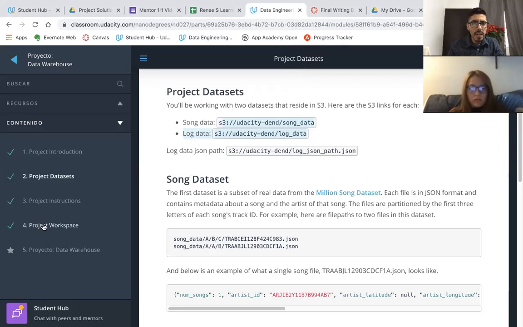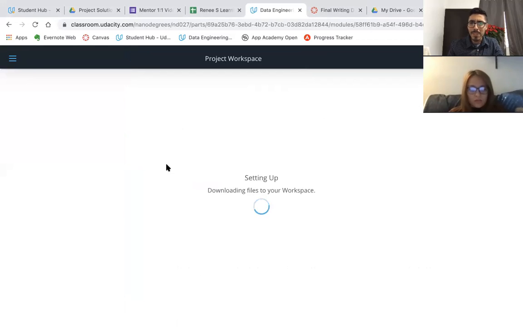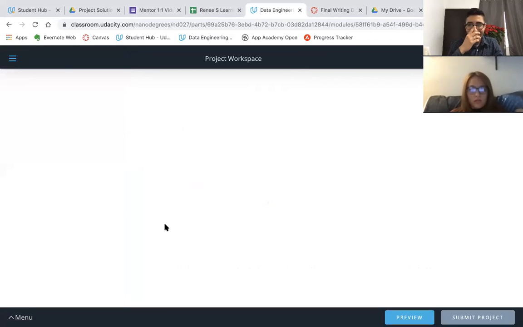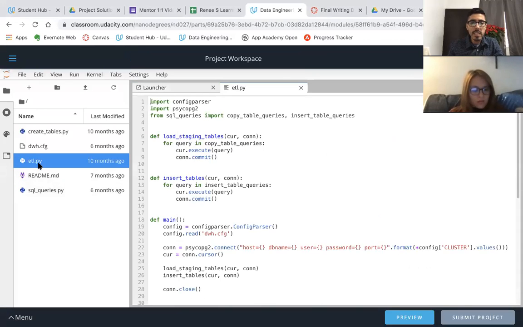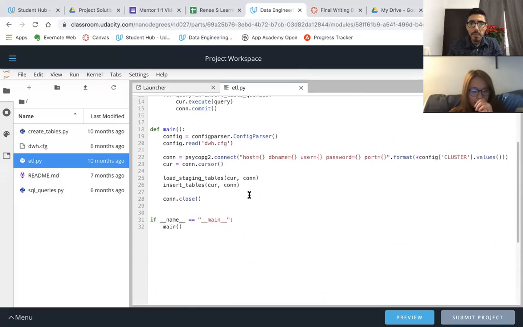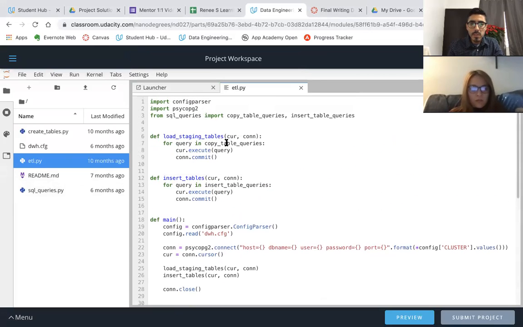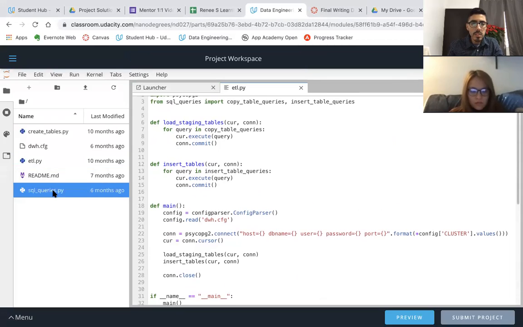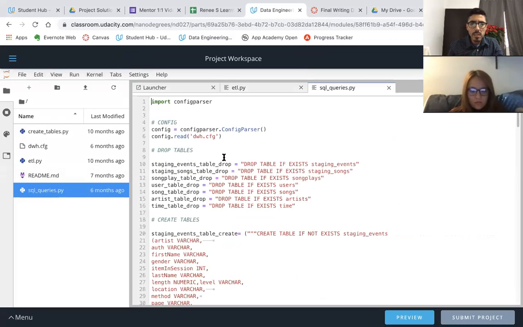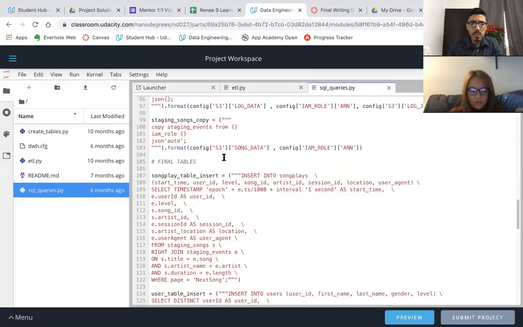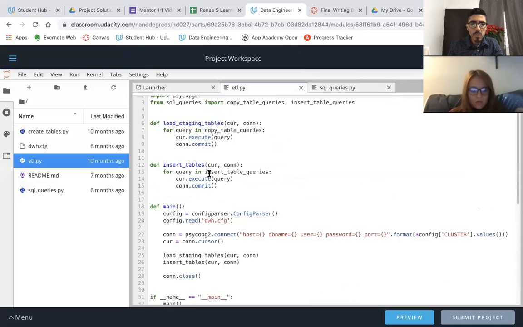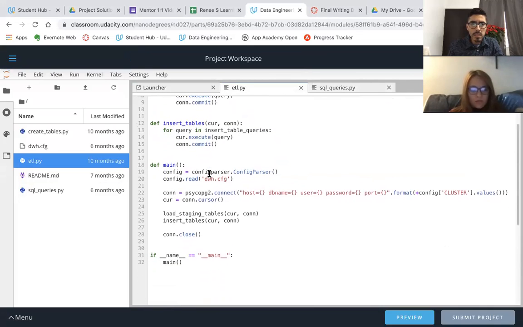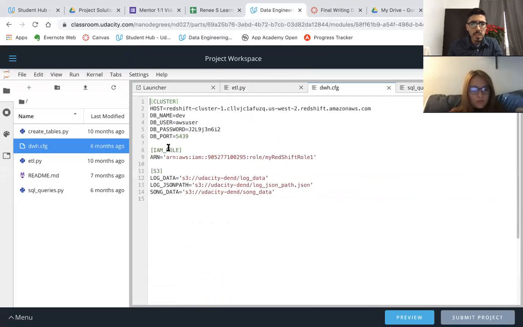I don't quite remember, but I have my project right here, so let's check it out. I believe it was inside the ETL. This will tell us to insert the queries. Just looking at it one second. So it must be inside the ETL. It's not here, so it must be here. Yes, it is right here.